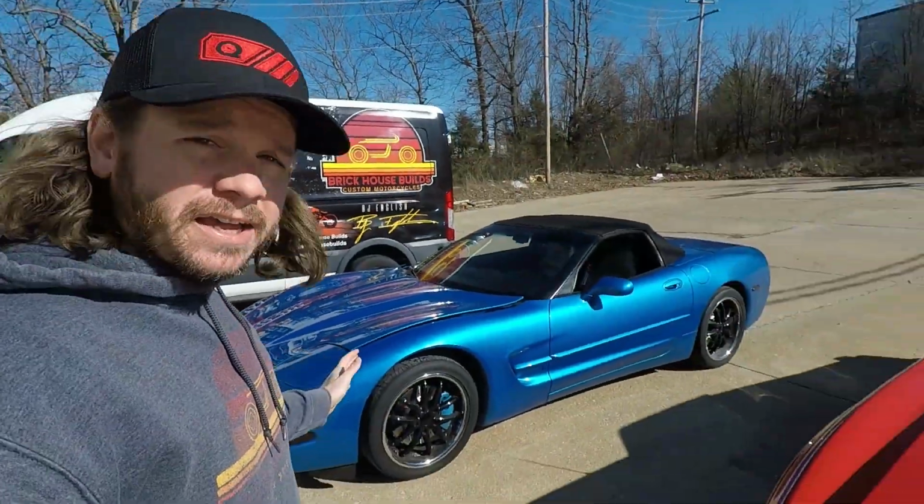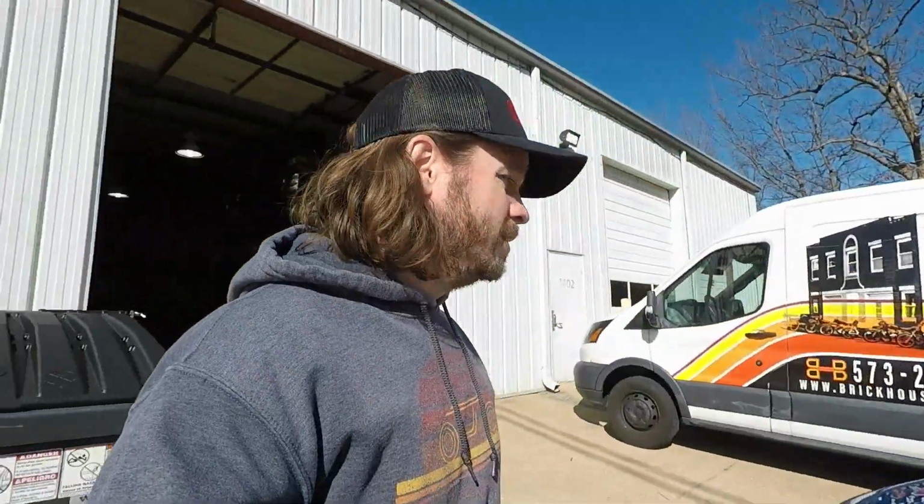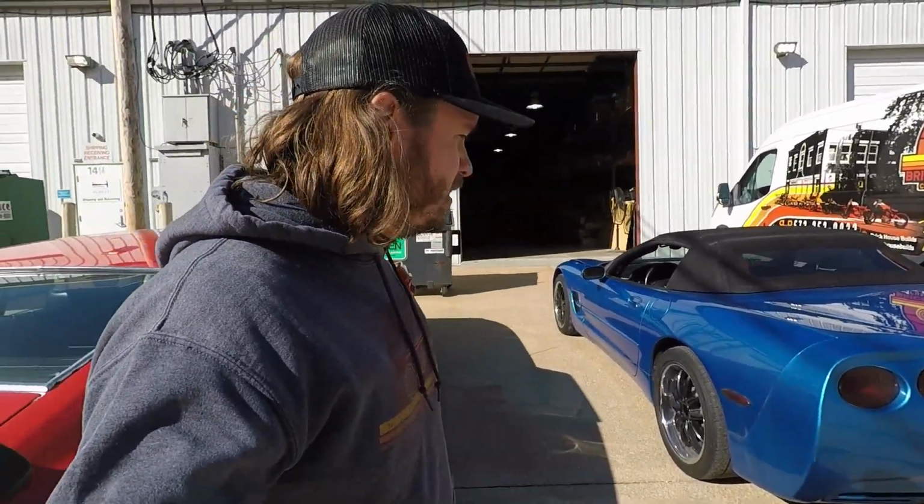Now this is a 98 Corvette, a C5, so like first year of them, LS1, 6-speed, and it is in the amazing blue. And it's just a nice car. I've taken this thing on a couple road trips, did cross country on it, me and Amber. Had a blast. So this is just a fun car. I know convertibles aren't really my thing, but V8s and rear-wheel drive with 6 speeds are.